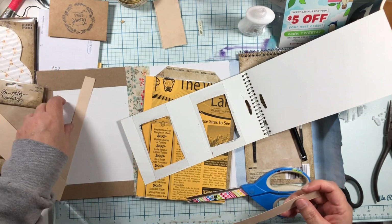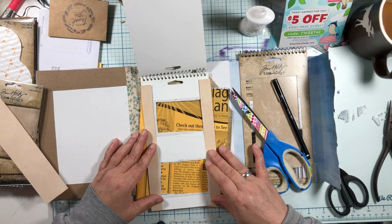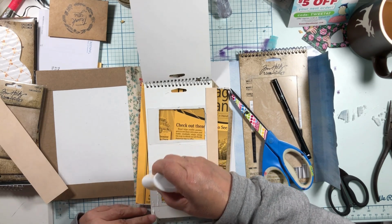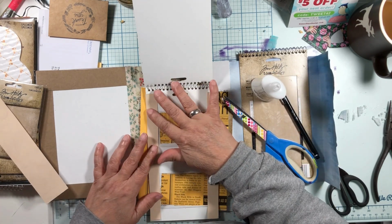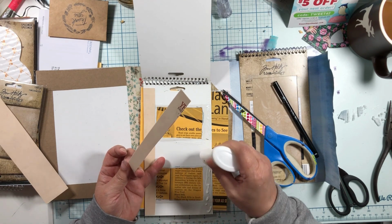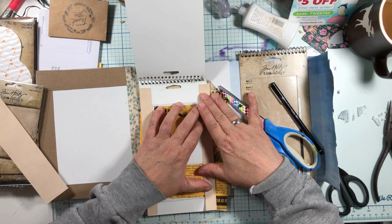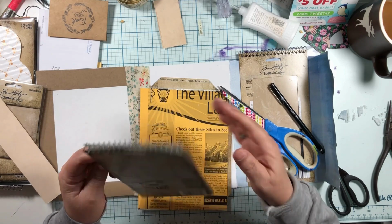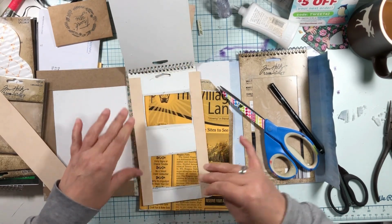And sometimes all it takes is just a little piece of paper. This is not heavy cardstock. This is pretty light cardstock. But I betcha that this is going to be enough to help hold on these glass pieces and reinforce our page. We go. Okay. All right, we gotta give this a second to stick itself down.